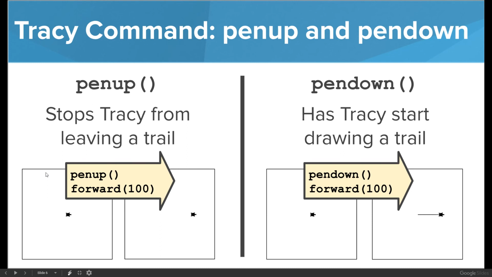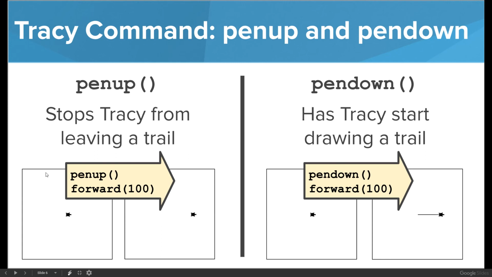Now, very important to notice that the pen up command does have parentheses, but it's weird because there's nothing inside of them. Those parentheses are empty, and you actually need that. You need to have those parentheses there. That's what tells Python this is a command that we're giving Tracy. Even though there's nothing in the parentheses, you still need them. Basically, you don't need to tell her how far up she needs to lift her pen. If the pen's up, it's up. You don't need to give her any more information about that. Whereas if we told her to move forward, she has to know, how far forward should I go? So that does have a number in the parentheses, where the pen up and the pen down commands do not.